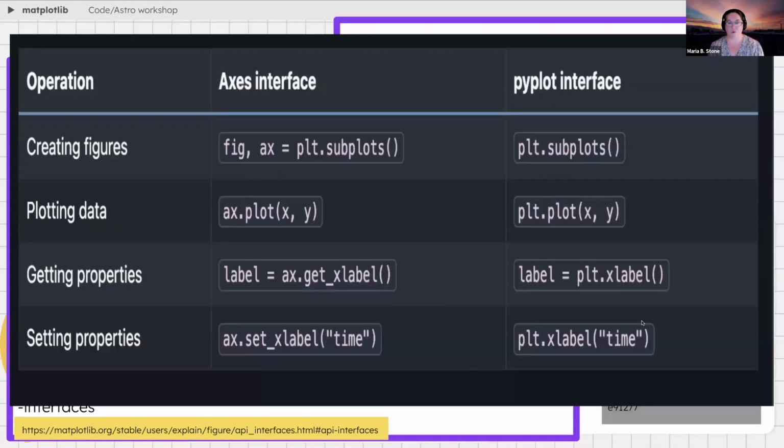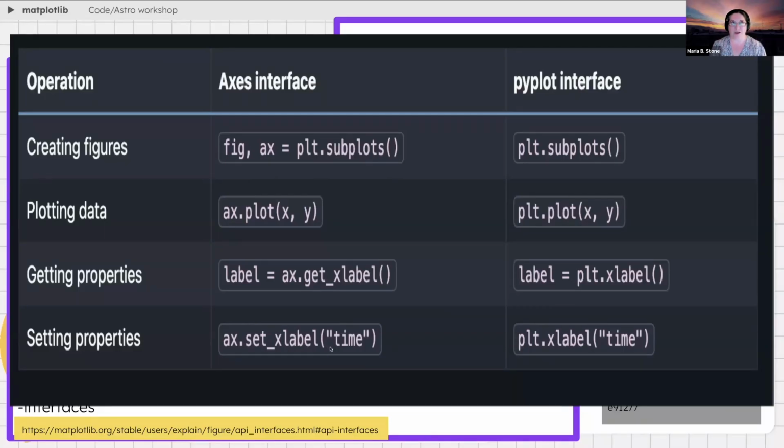Okay, and here are a few more examples of differences. If you want, for example, to set the labels for your axis, in the pyplot interface you do plt.xlabel, while in the axis interface you should tell your code which axis instance you are talking about, and instead of xlabel, you have to write set_xlabel.